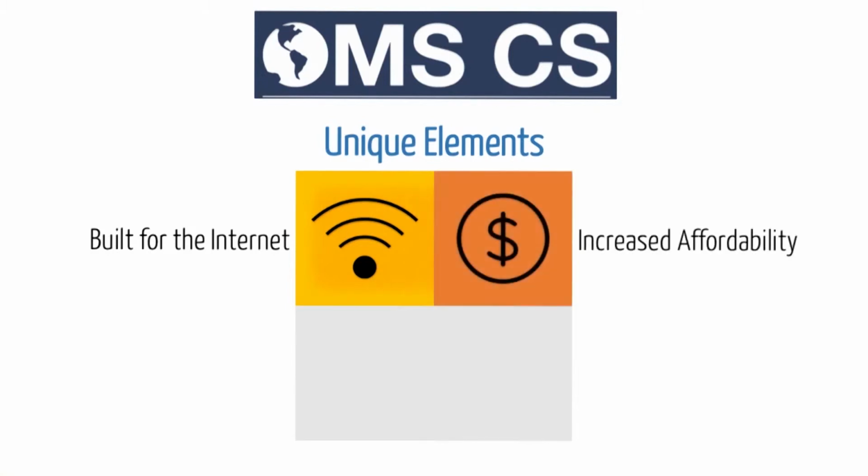A second unique element is the increased affordability of the program. The OMSCS program is $170 per credit hour, which is an 85% decrease in tuition compared to out-of-state tuition for on-campus students. Total tuition for the entire master's degree, not per semester, the entire degree, is $6,600. When students take our recommendation and take one class per semester, the program costs about $200 a month, including fees. This makes it by far the most affordable full master's degree that I know of.